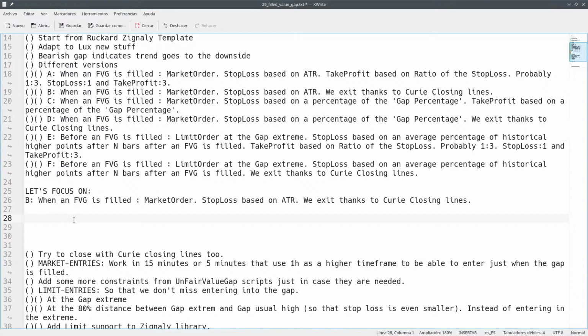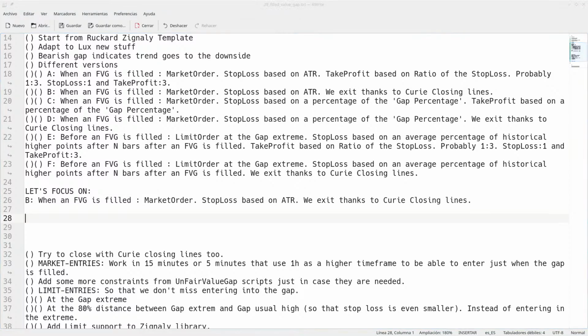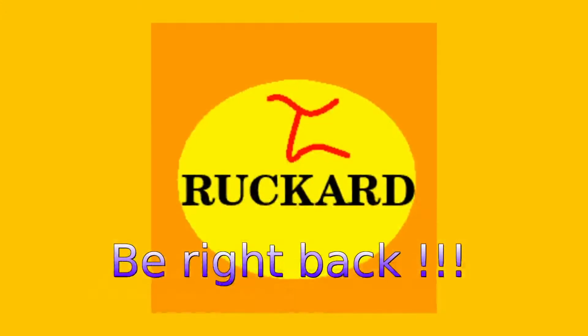It's a market order when the gap is filled. You've got a stop loss based on ATR, the best one you can. Then you go with the price thanks to the Curie closing lines. So I'll be back in a minute.